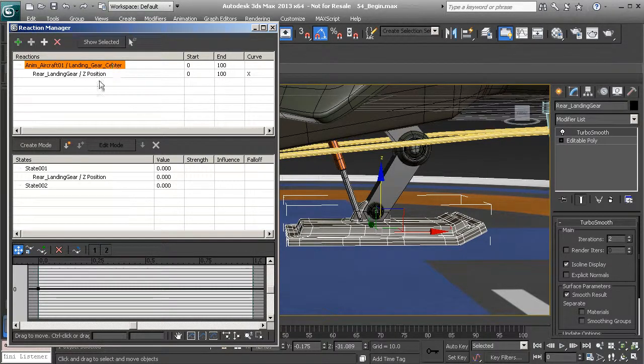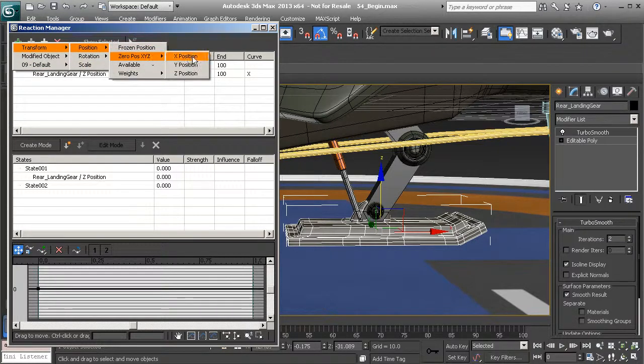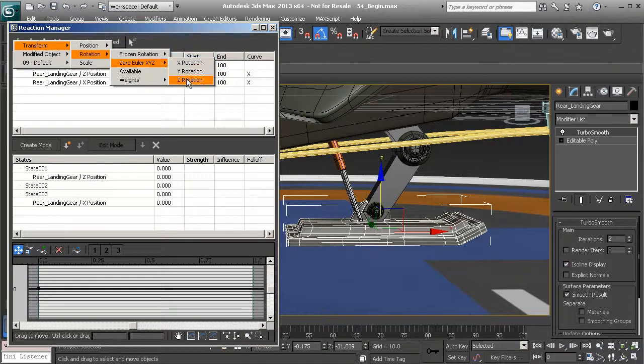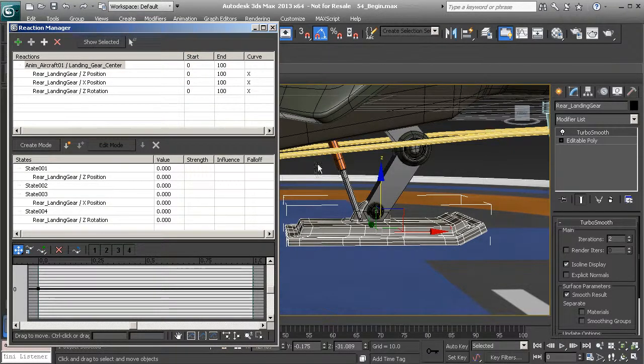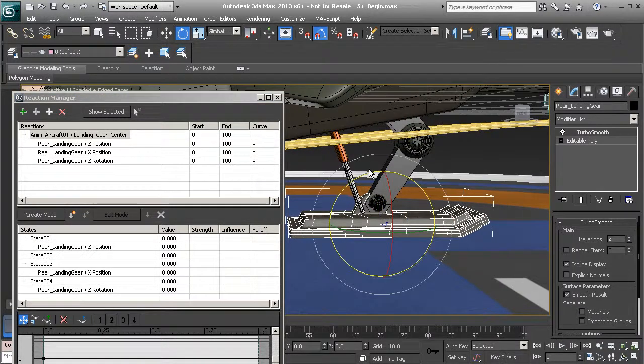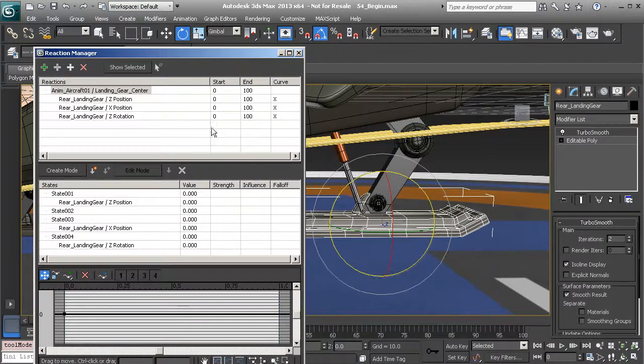Alright, great. So again, we'll want to go in and add the other two channels. It's going to be position X. We'll want to select our master, go in and add the two channels. So there's the X. We'll go back to add slave, and we'll add the rotation Z. Alright, wonderful. If you're ever unclear as to what channel to add, well, remember, it all depends on your coordinate system. So for the move tool, have it set to parent, and then for the rotate tool, we want that to be set to gimbal.